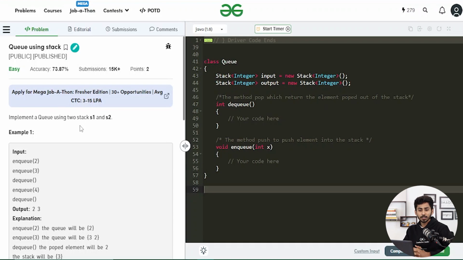The next question is you have to implement the queue with the help of the stack data structure. For this question, you need to understand what a stack data structure is and you should know the basic operations which you can apply on it. So the prerequisite for this question is stack. You will be given all the operations, enqueue operation, dequeue operation, which are provided by the queue data structure, but you have to utilize the stack data structure and implement all these operations.